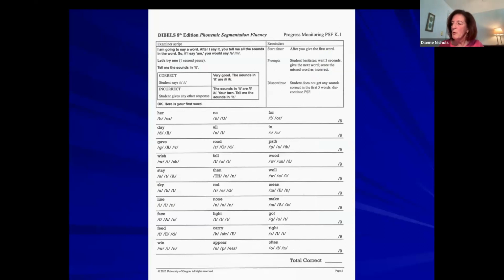I use my smartphone for 1 minute and say, okay, here is your first word. You can see the first word is her, and hopefully the student will go /h/ /er/. If the student just says her, they get no credit. If they go /h/ and maybe said /ought/, they would just get credit for the H. Now down here on line 3 is the word road. So you say road and the student says /r/ /ode/. Okay, they get credit for the /r/ and then you draw a line under the ode and just one check that they just had one phoneme. In order to get all 3 phonemes, they go /r/ /o/ /d/.